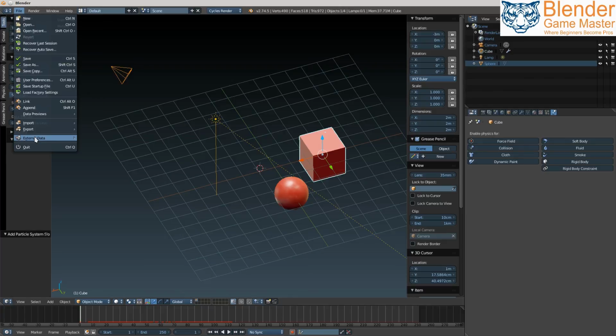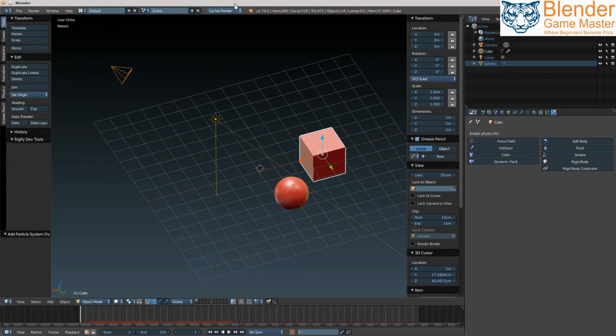If you're using textures from photographs and stuff, I always click automatically pack into the blend, because if you don't pack them into the blend, you'll link to them in some other file, and then one day you'll clean up your computer and you'll move your blend file somewhere else, and then the links will no longer be valid, and then that blend is pretty much trashed, or you've got to go and find where you stuffed all the pictures and redo all the links. So packing is a great thing.